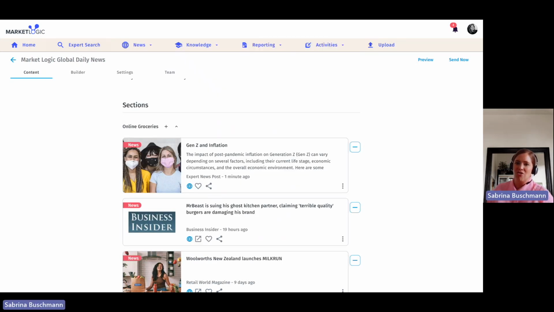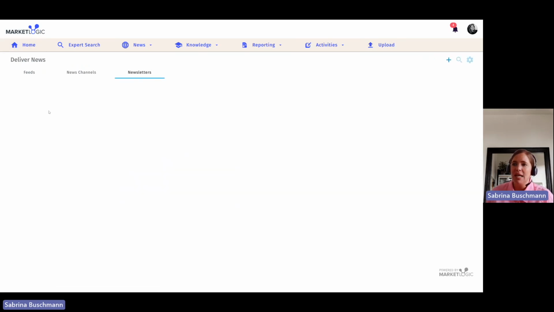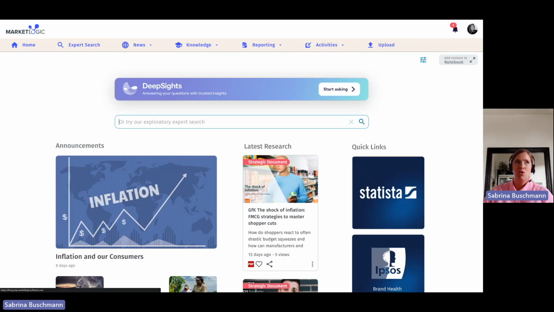Yes, and this is really a great way to ensure that the right information gets to the right people at the right time. Again, you have the choice to either fully automate it or to review it, to send it at any time that you see fit. The newsletter module is really, I would say, a great way to ensure that important information does not go unnoticed, is not missed, is always reaching your stakeholders, your team, whenever they should be aware of it.